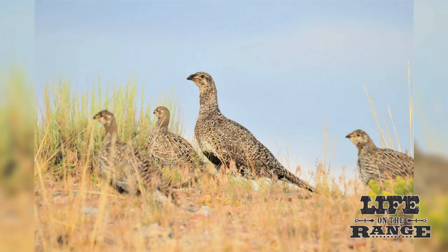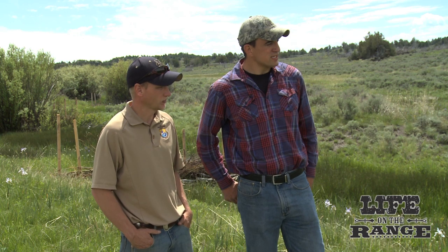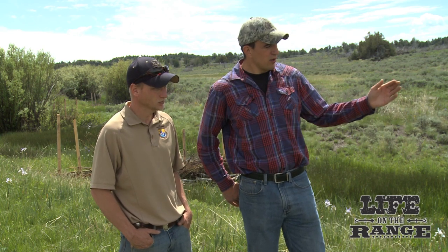I think it will benefit sage grouse as far as expanding that sponge and expanding that green line. The bugs and the associated forbs that use that green line as habitat will bring in the sage grouse, kind of have more of a grocery cart there for them when they come to the store. If we provide them with a bigger green line, there's more supplies there for them when they come during late brood rearing season.